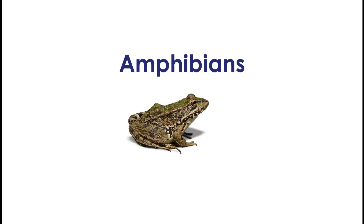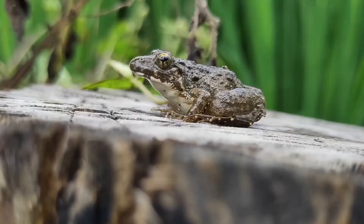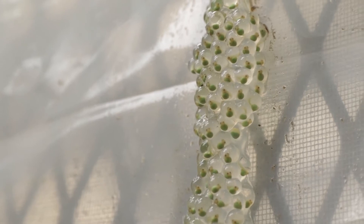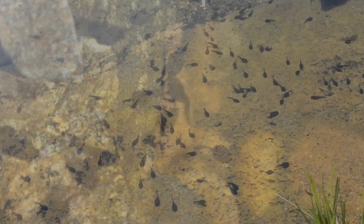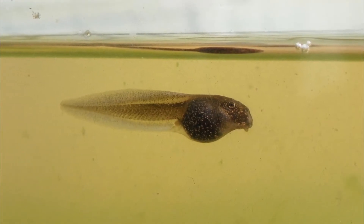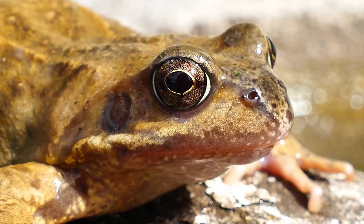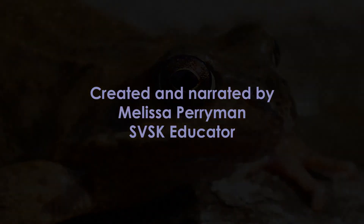The last group are called amphibians. Amphibians are animals that have part of their life in water and part on land. They do not make their own body heat. The baby amphibian hatches from eggs in the water. The babies of frogs and toads are called tadpoles. The tadpoles get their oxygen from the water, like a fish. But then they grow and change in a process we call metamorphosis. The adult frog, toad, or salamander breathes air.